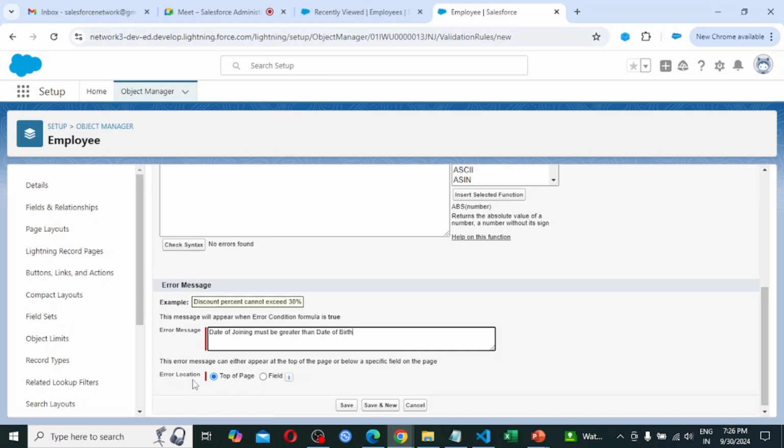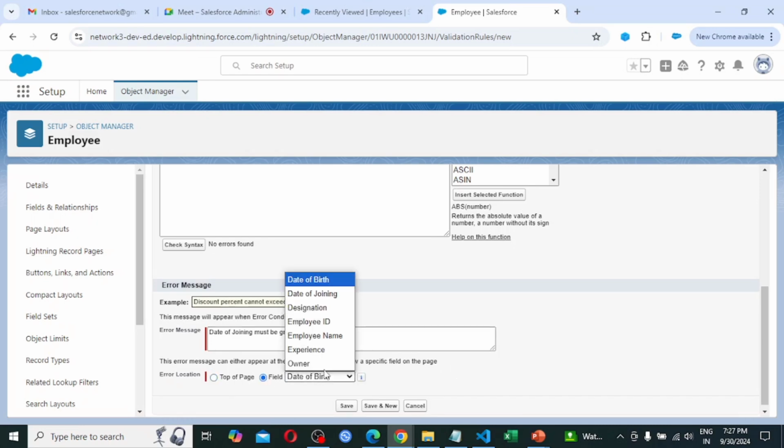Where you have to show the message, you can choose either top of the page or near to field. This error message can either appear at the top of the page or below a specific field on the page. So if I am going with top of the page, it is going to be at the top, and if I am choosing the field, it is going to display below the field.